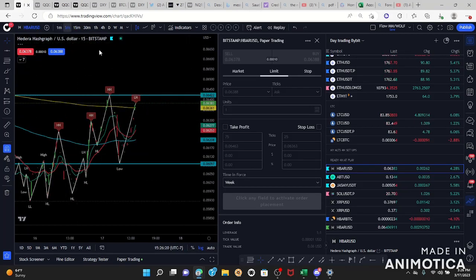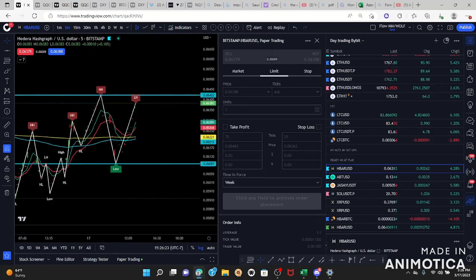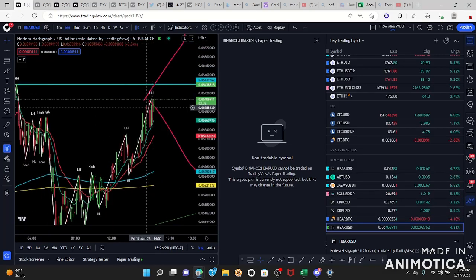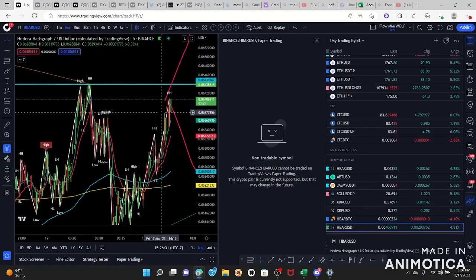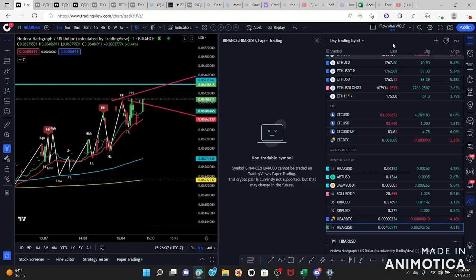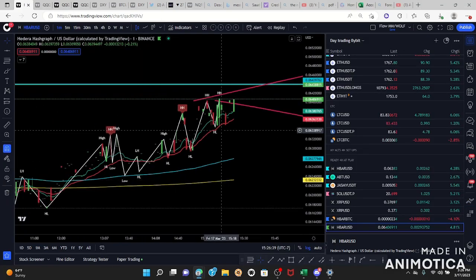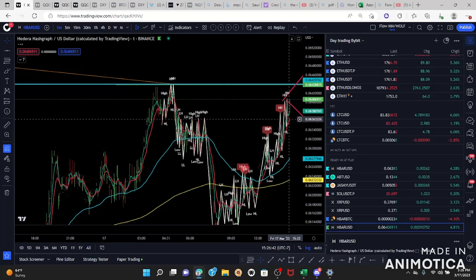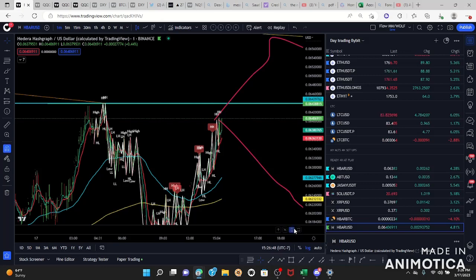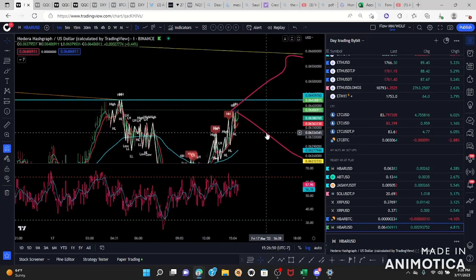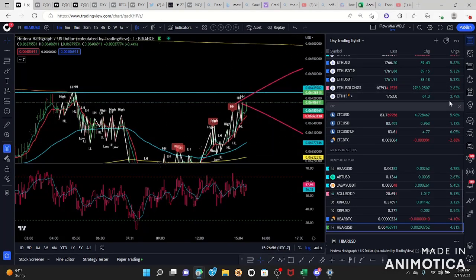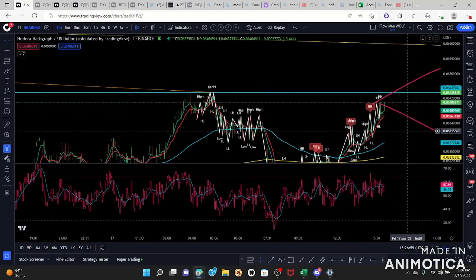So I want to see the rotation of this lower high happening. Oh my god, there's no price action here. Let's see if it holds this high. Usually I'll go to the 1 minute too and just visualize it. Just see if we do have a break of this high. And if we do, be patient. You don't have to get in yet because the RSI is going to be a little bit overbought. So wait for it to retrace. Yes, even on the 1 minute you have to wait. But that's how I would play it.